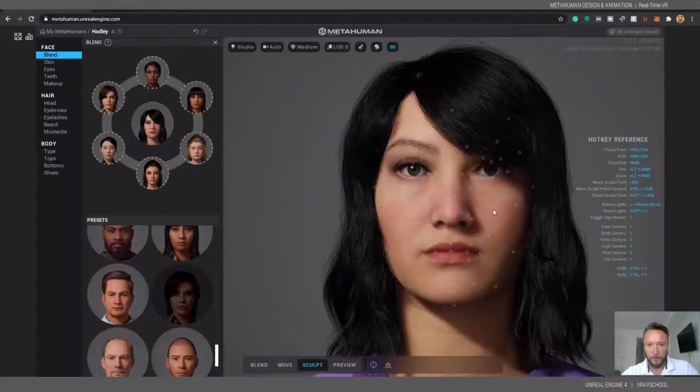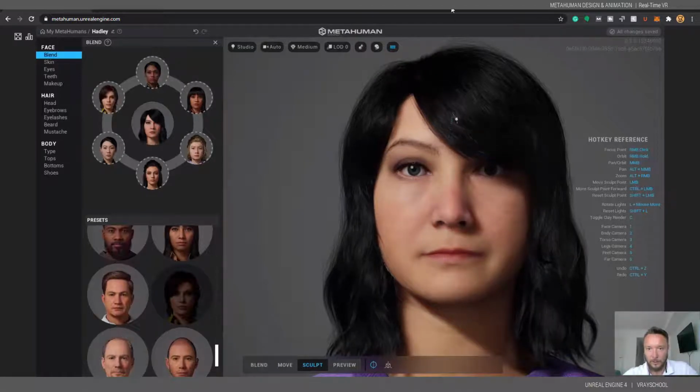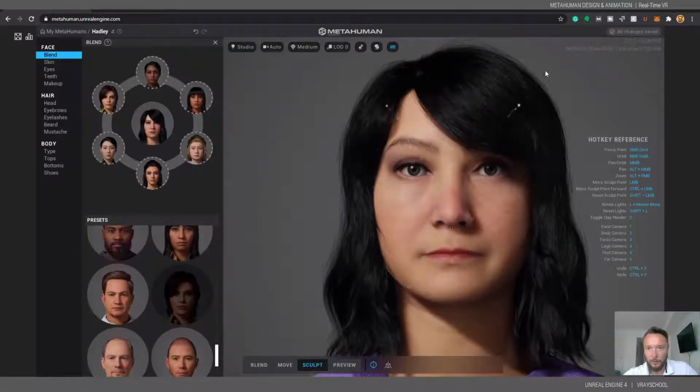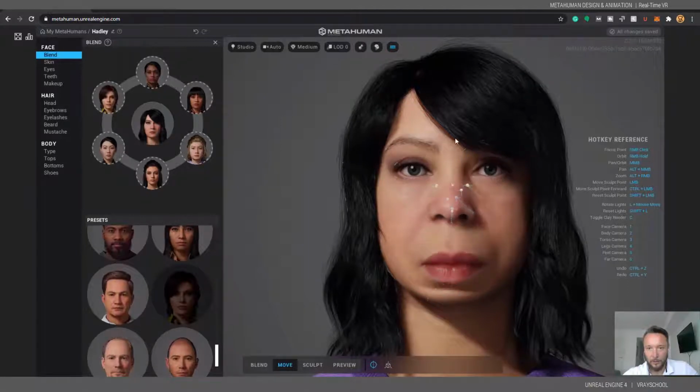We can sculpt it manually just by dragging this. You can see it's getting a little bit more. Alright, so we've got a lot of cool controllers. And we can also do the move. Move is really just moving this.